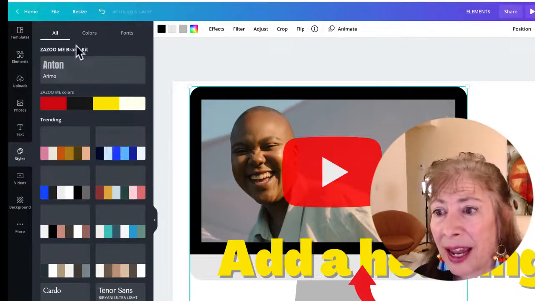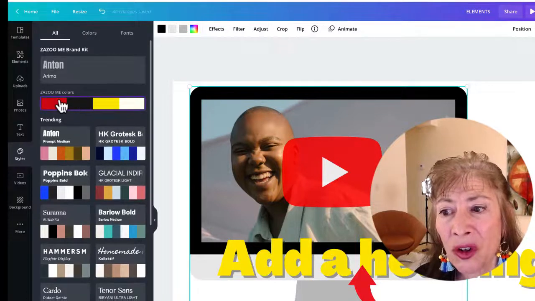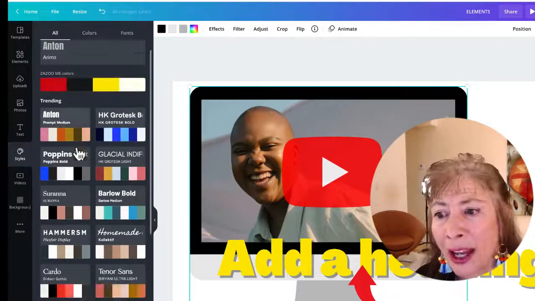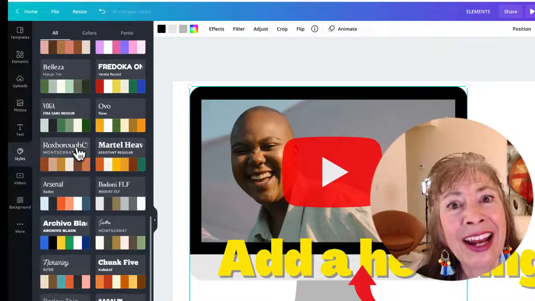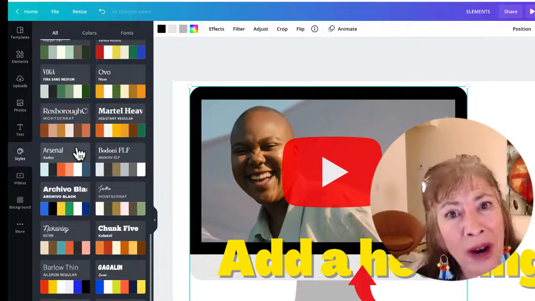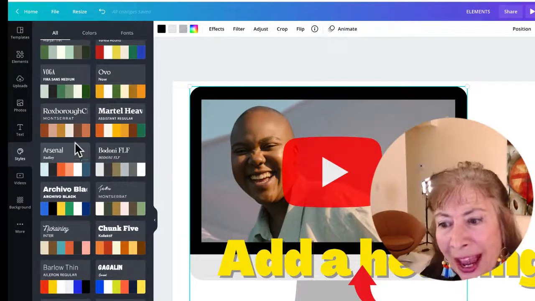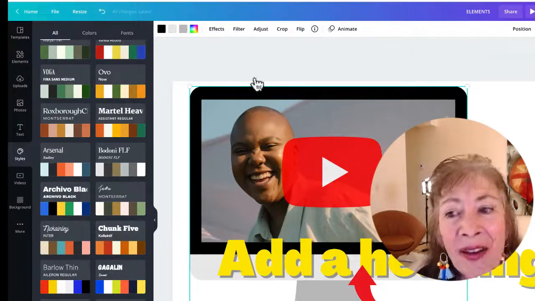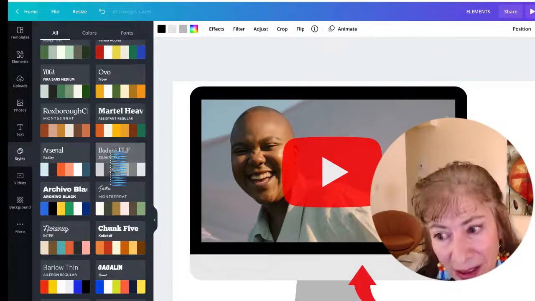And look at this. When you click on styles, here is the Zazoome brand kit right here. These are our colors, but look at the color choices that they offer you. Let's say you are not sure what you want your brand colors to be. Well, why worry about it? Look at the different color options that you have, and look at how they also offer you fonts.